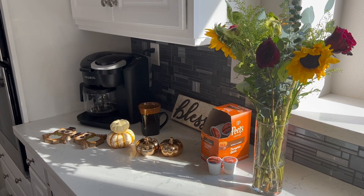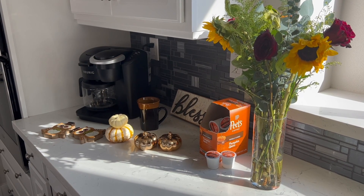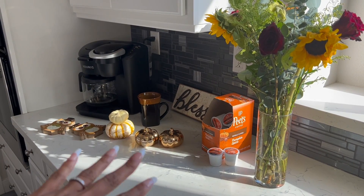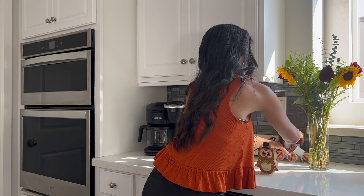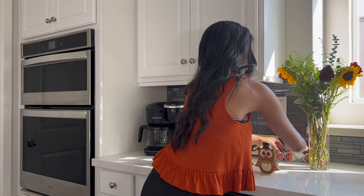The bouquet doesn't take up too much space, but we still need counter space for cooking. So I actually have a much smaller area to work with. Most of the things I have will need to fit between the vase and the actual coffee maker — just this little space right here. Let's see what we can come up with. These little guys — I don't know if we have room — but this is so cute. Like while I'm waiting for the coffee to come out, I think this would be so cute to look at, right?